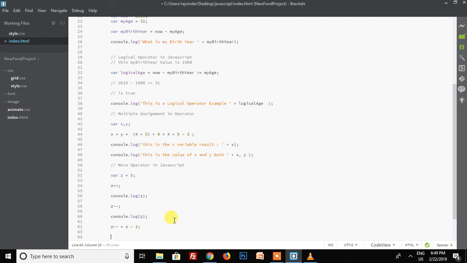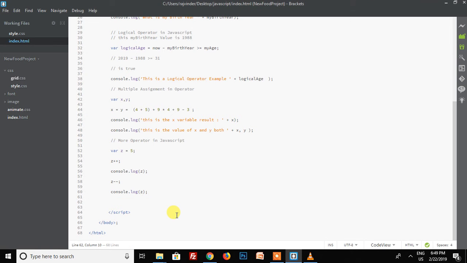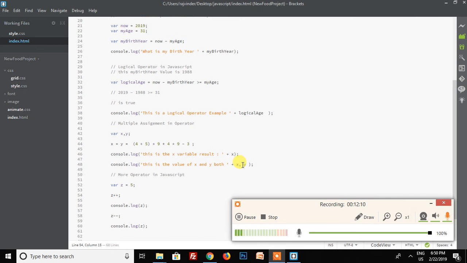The z value defined above after plus plus is 6, so that makes 1 less, and the result comes 5. So all these I showed you: the logical operators, assignment operators, increment operators, and arithmetic operators.